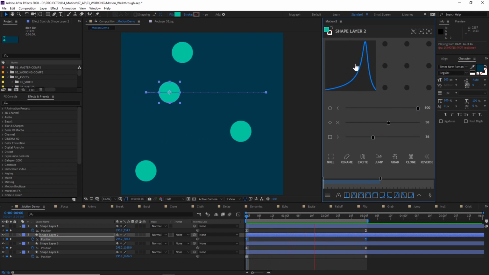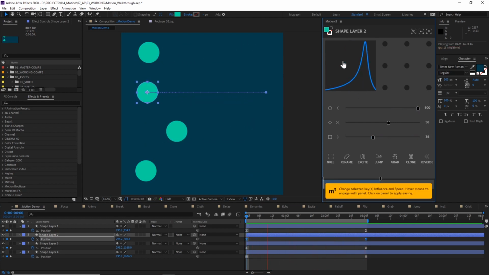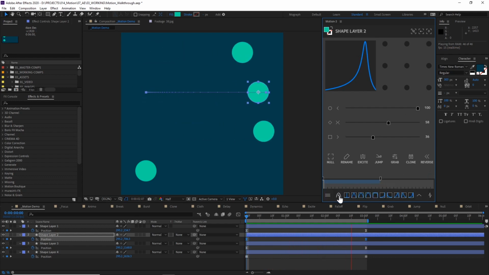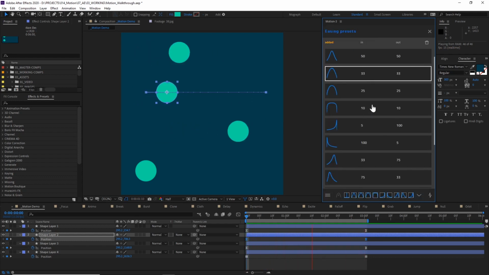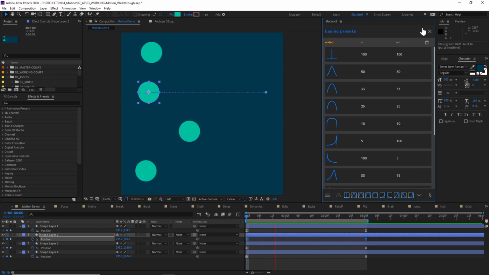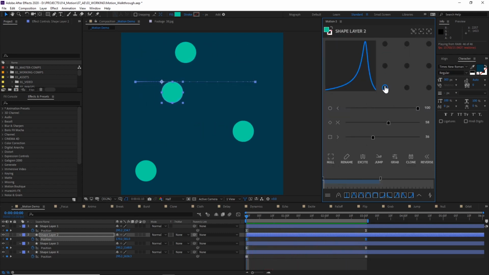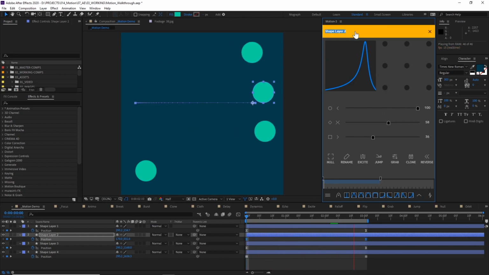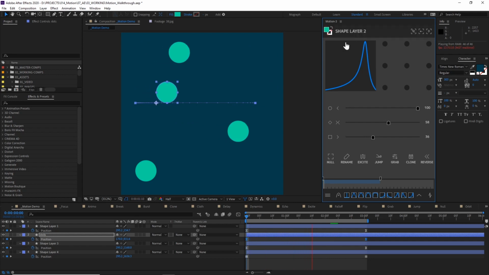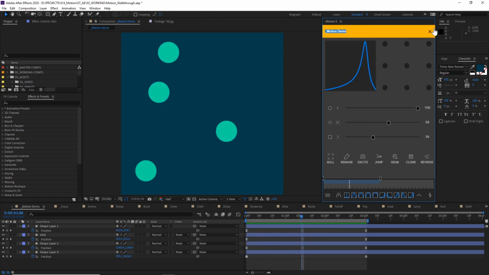And if you have easings that you really like, you can save them as presets, and then you can build your own library of them if you use them a lot. There is anchor point tools, so you can move anchor points around. You can easily rename layers here. You can rename your composition to be whatever you want.